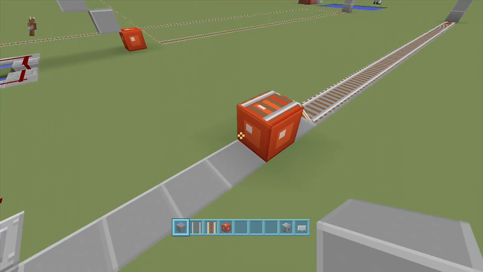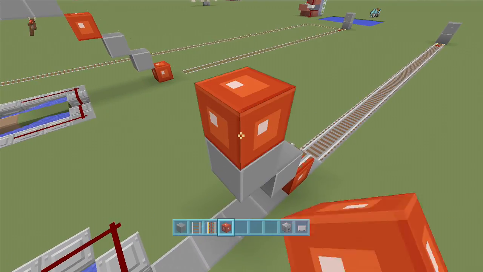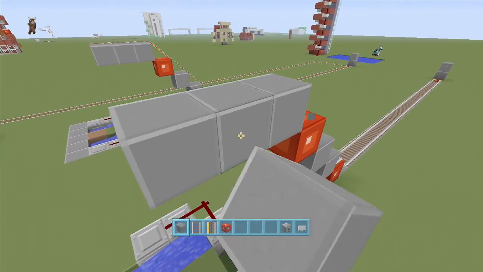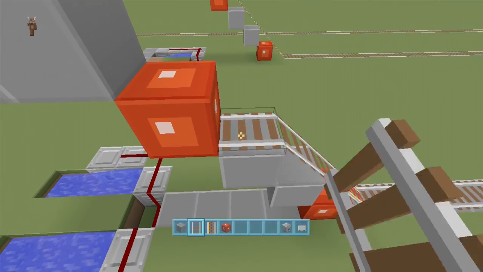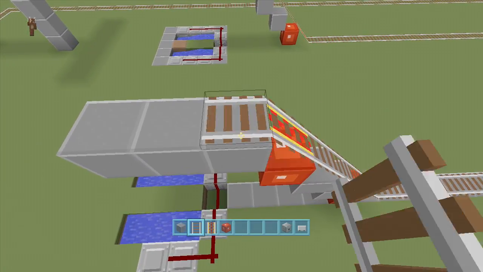Okay, 4 more blocks. So 1, 2, and then right here on the 4th block, we're going to put another redstone block like that, and then put another block up from here and come over 3, like that. So we're going to come up 4 blocks like that, and then 3 blocks to the left. So next, put 2 regular rails there, a powered rail here, and 3 regular rails here.